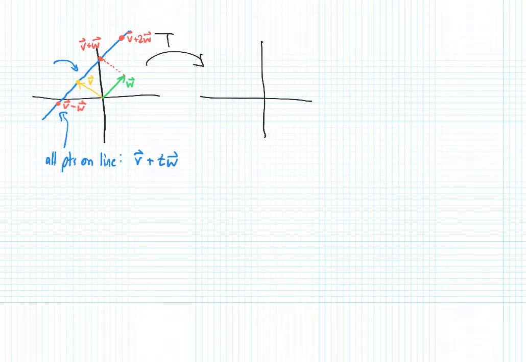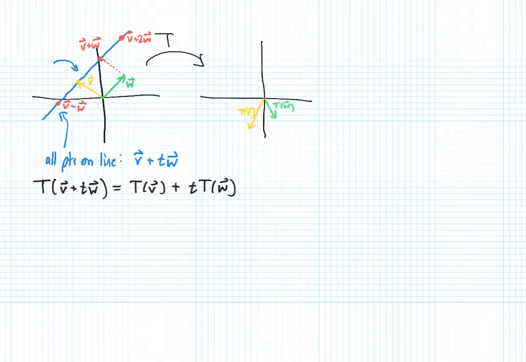So then what happens when we plug all the different points of the line into the linear transformation T? Well, we can use the properties of linearity to split this into two terms and pull out the scalar. And we can see that the result, again, looks like the description of a line, because it's a vector plus t times some other vector. Okay, so without more information, we don't know exactly what T of v and T of w are, so I'm just drawing some vectors at random for the picture. But once we have those two vectors, then we get all the points on the line in exactly the same way as we did in the domain.